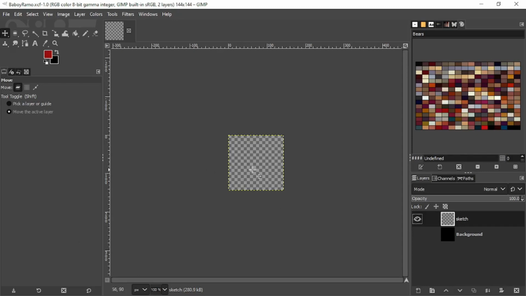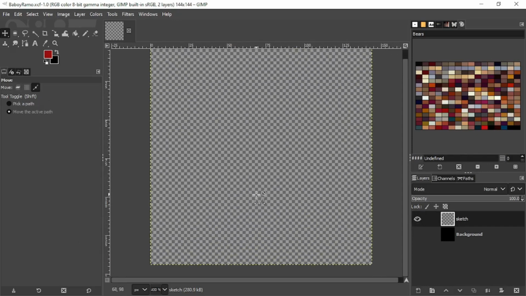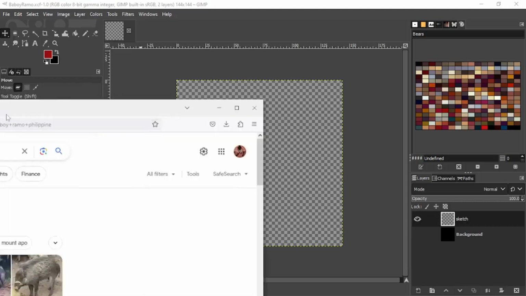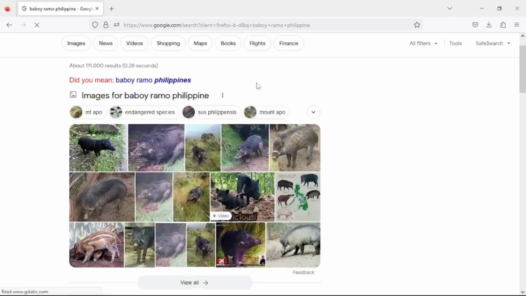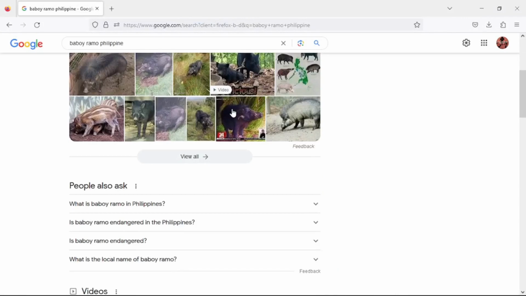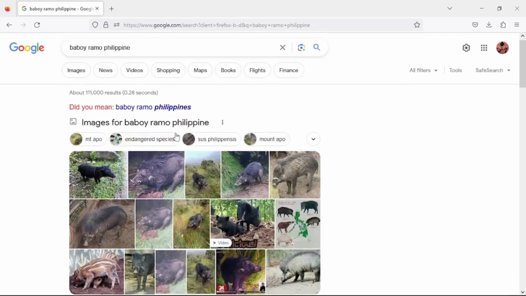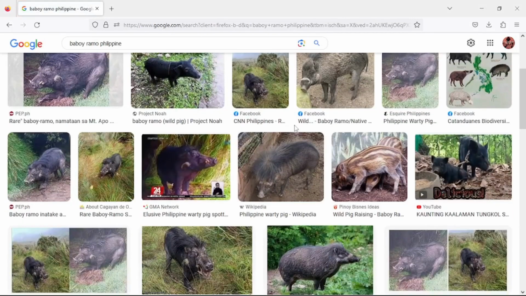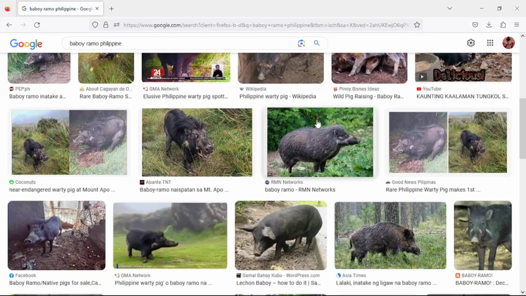Right now I just want to draw a sketch of that animal first, but perhaps what we can try to do is look for Philippines wild boar. You would see we do have some references here, and we can check which would be a good side view for this sketch.